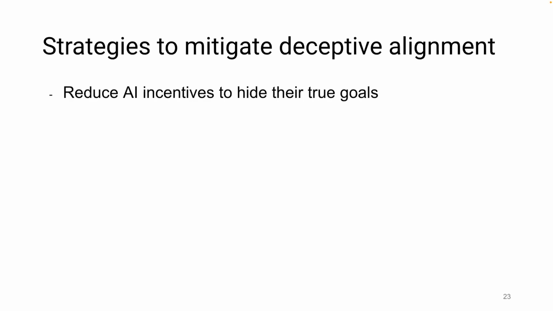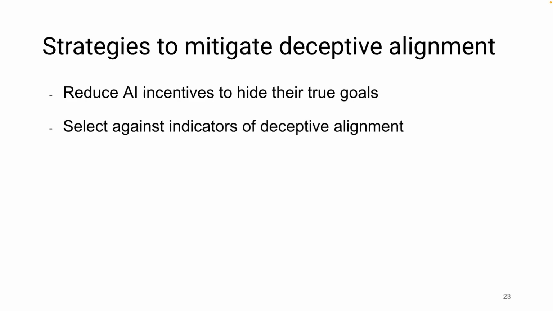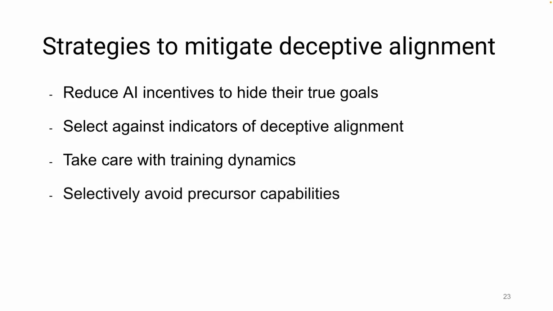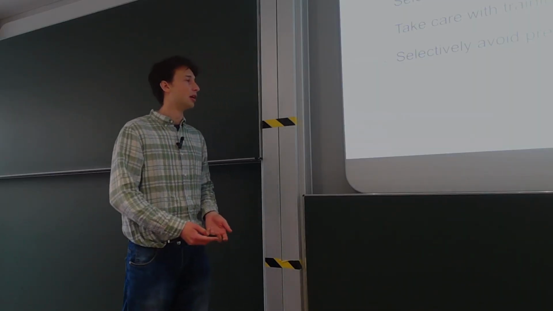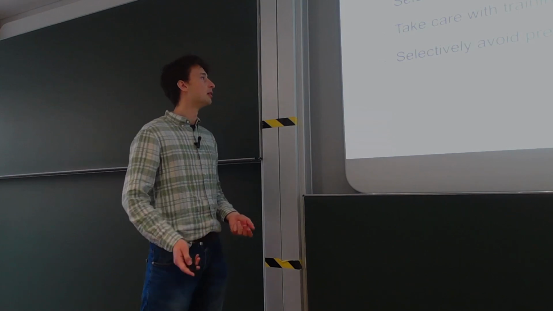So I guess there's reasons to be optimistic. There's lots of strategies that one could use to mitigate the risk of deceptive alignment. I've lifted these from a blog post. Some of them are a bit wacky, some of them are more reasonable, but there's lots of reasons to be optimistic. You can carefully engineer the incentives for an AI to reduce the likelihood that they hide their true goals, or incentivize them to really be open with you and to tell you their true goals. And we can certainly select against indicators of deceptive alignment, like general deceptive behavior, or extremely long-term goal preservation. We have this option to be careful with our training story, to be careful with our training dynamics. We can selectively avoid precursor capabilities like situational awareness, out of context reasoning, like general very long-term goal-directed behavior.